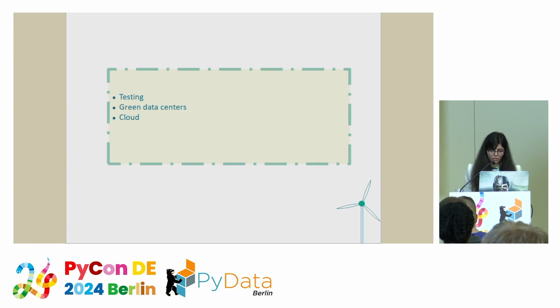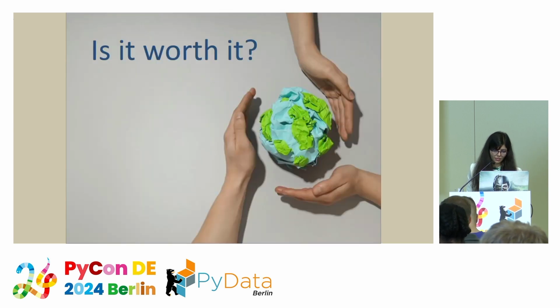We can also see whether our data centers are green enough. What that basically means is that in the data centers, we can look into how we can make our energy more green. And we can also go with the concept of cloud. If you feel your applications can use cloud services, try to use them.